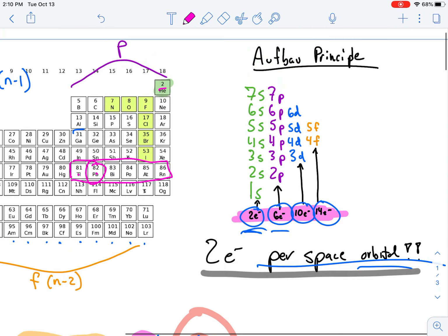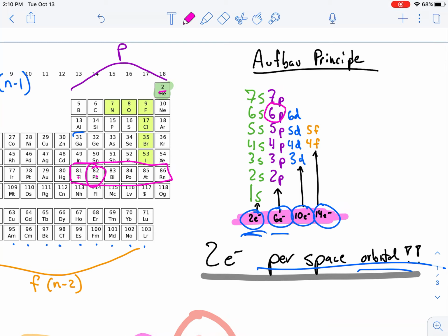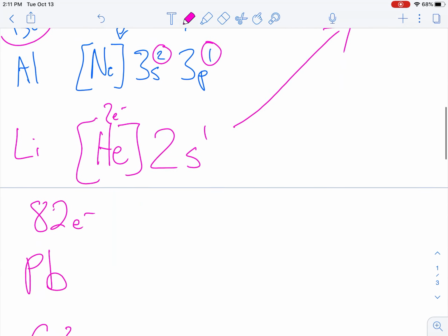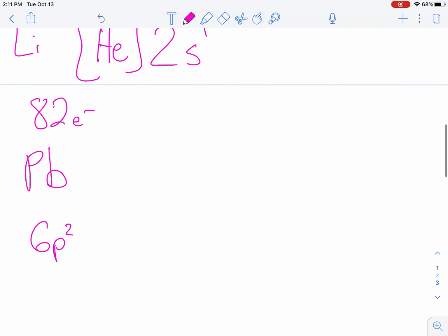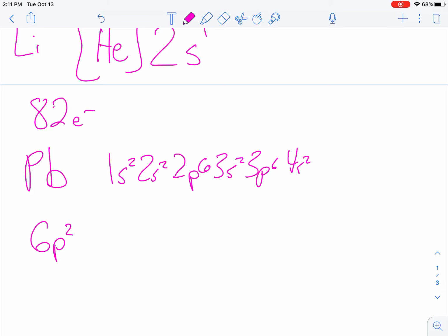Let's take a look at our electron energy ladder. That's way up here, 6p. I know everything before that, everything I'm drawing arrows through right now, is going to be occupied full. And then the 6p is only going to have 2 electrons in it, or 6p2. Let's see how I do. We're going to start with 1s2, 2s2, 2p6, 3s2, 3p6, 4s2, 3d10.